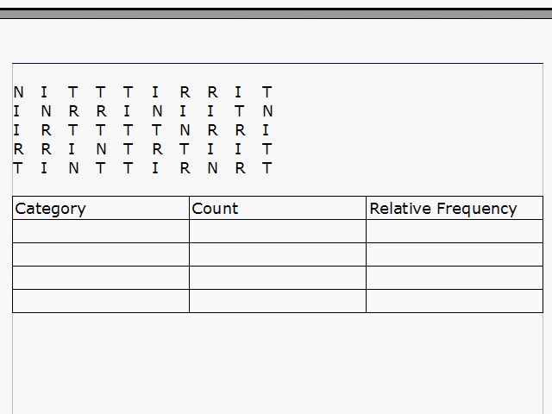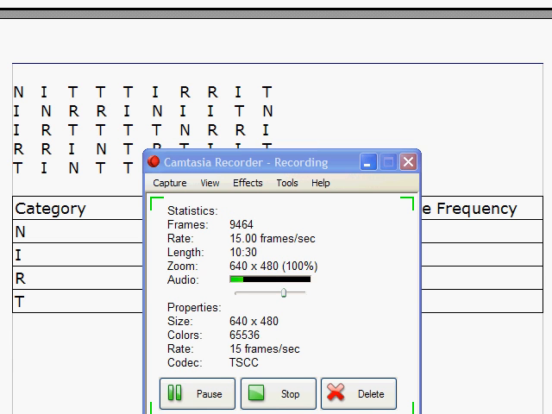So here's the data. So the categories look like this. Say internet. It doesn't matter what order you put them in, radio and television, and then go ahead and use your pen and make your tally marks. I said don't use tally marks, but go ahead and use tally marks. It works better, and that's actually your frequency. So here's your count. I use tally marks, even though I said not to.